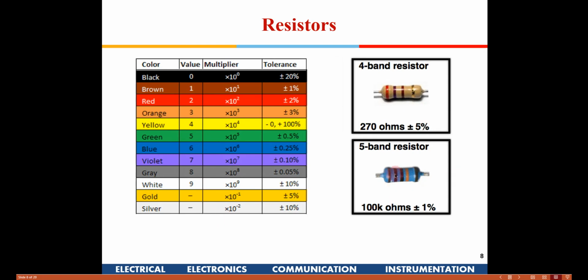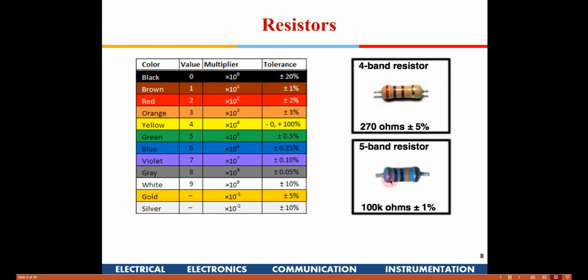Similarly, you could have only a 3-band resistor also, in which the tolerance will not be given. But generally most of the resistors in the market start with 4-band. Similarly, you could have a 5-band resistor also. The only difference is that now the 4th band will give you the exponential value. The rest of the bands will give you the normal values, in decimals.